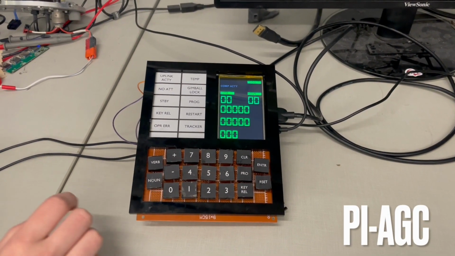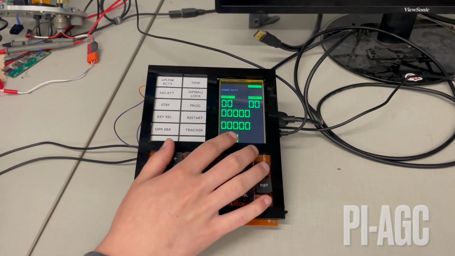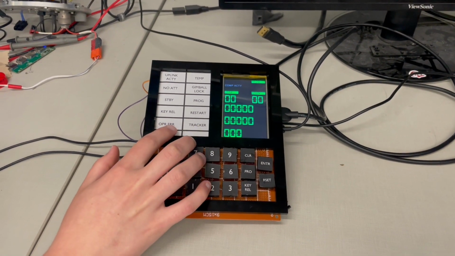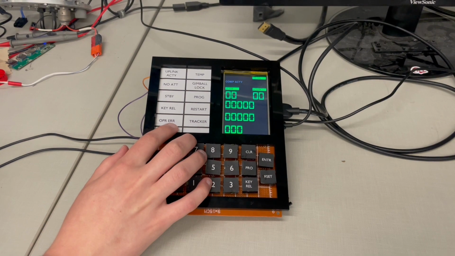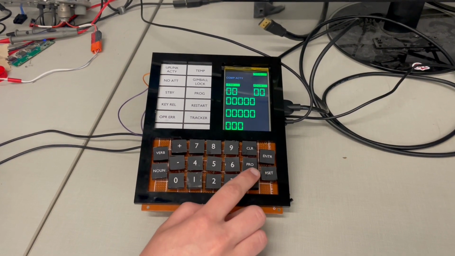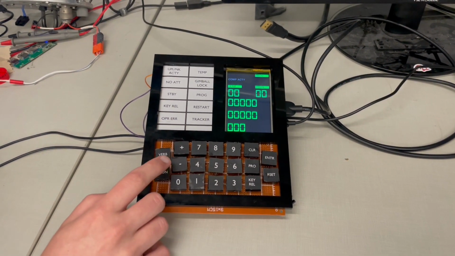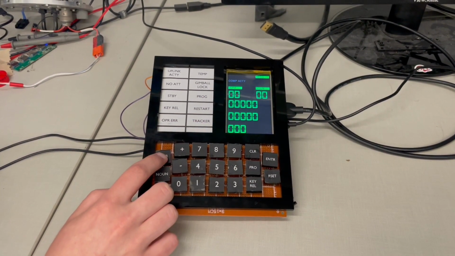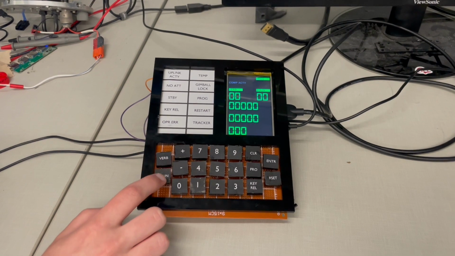So this is a replica of the Apollo guidance computer. It has a main display interface for data, a series of specialized indicator lights over here, and this is the main keypad. Commands are entered in verb-noun pairs. Verbs describe which action to take, and nouns describe what data to act upon.